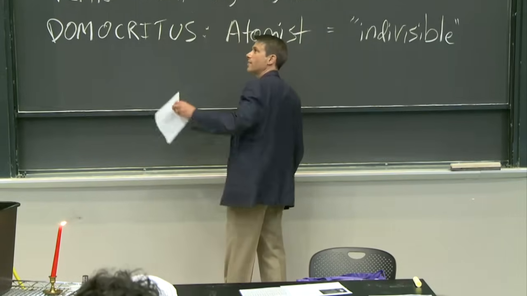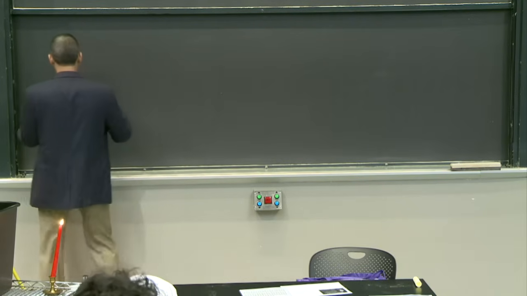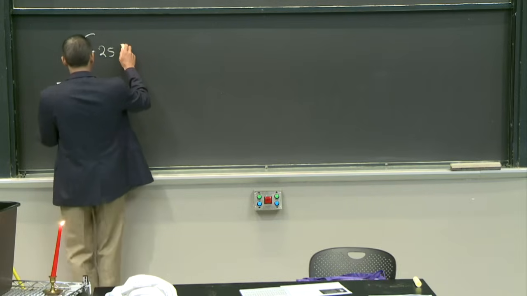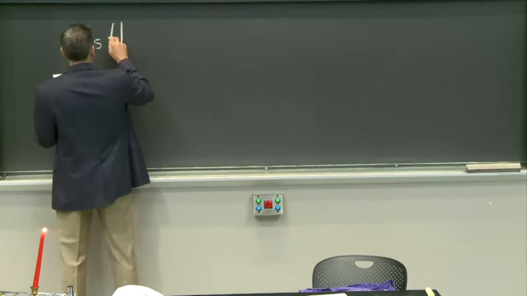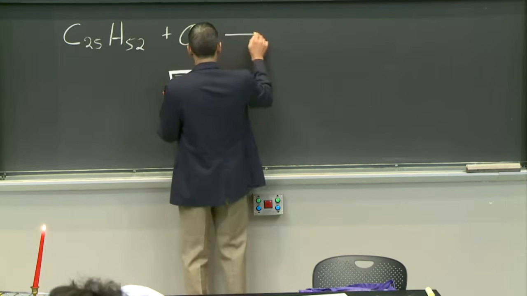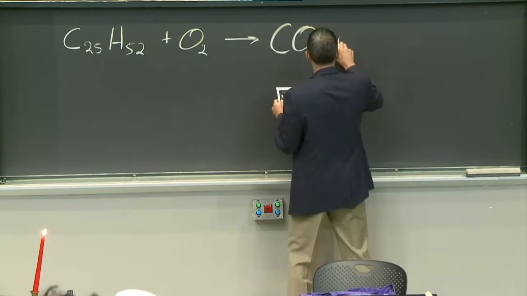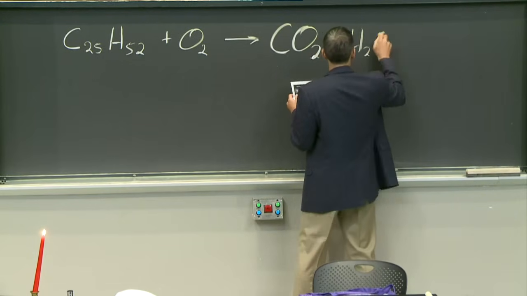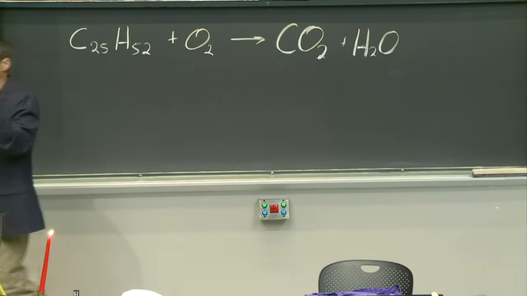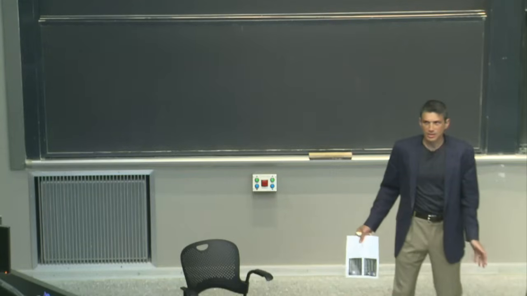So what's happening when you light C25H52 on fire? What's happening is that you're reacting. Remember, Priestley discovered oxygen, and he also, remember, this comes off of beer too, he also discovered these other gases coming out, right? And that's the chemical reaction. Well, is it the chemical reaction? It's not done yet.